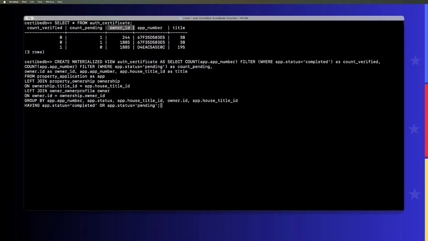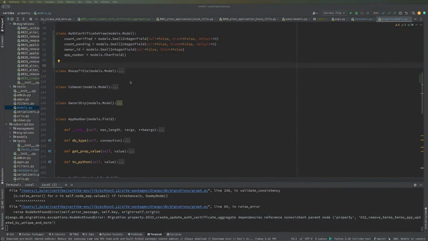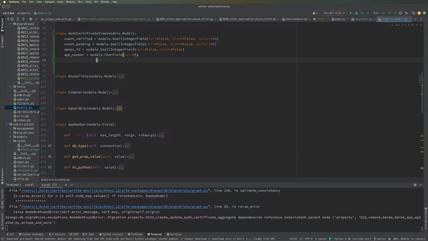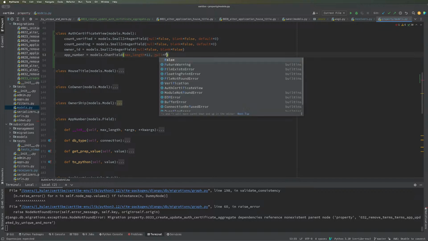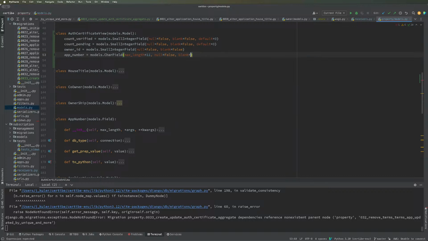Cool. And then it's going to be the title. Okay, so it's going to be 11. Before we do null false, max length 11. Null false, blank false.